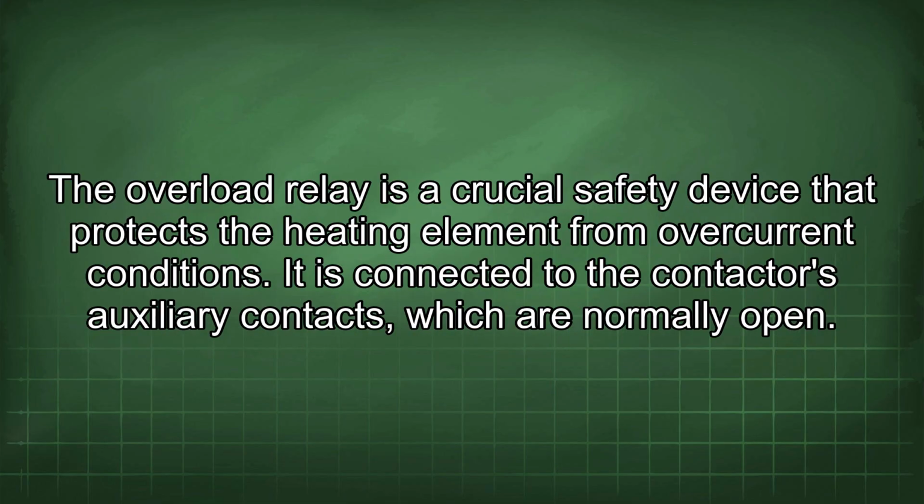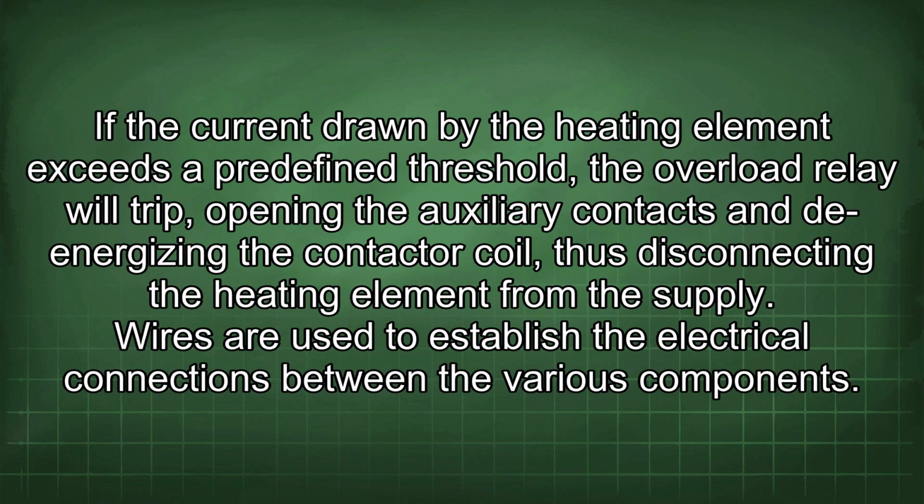The overload relay is a crucial safety device that protects the heating element from overcurrent conditions. It is connected to the contactor's auxiliary contacts, which are normally open. If the current drawn by the heating element exceeds a predefined threshold, the overload relay will trip, opening the auxiliary contacts and de-energizing the contactor coil, thus disconnecting the heating element from the supply.